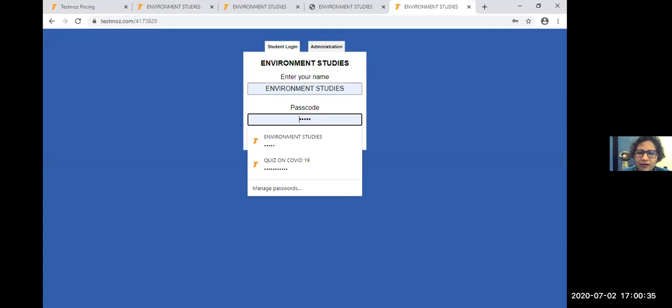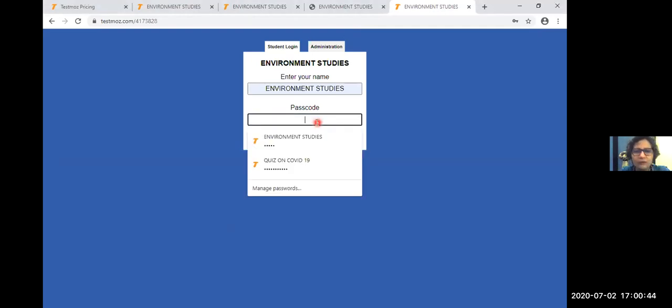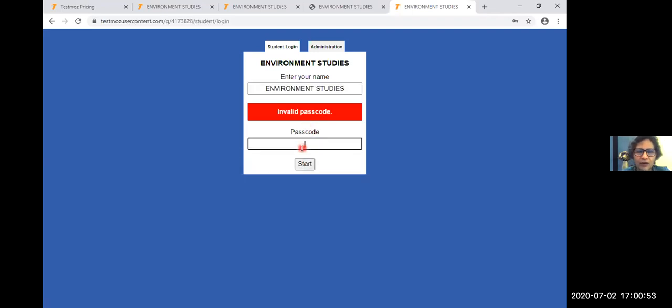Let's look at it again. I had given ABCDE as the student password. So as a student attempting it, we are showing you the student view. Earlier was the professor, teacher, educator view. Now ABCDE. Let's see, it says invalid. Why is it invalid? It says password A, B, C, D, E.